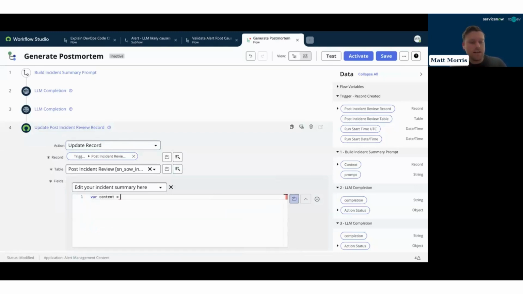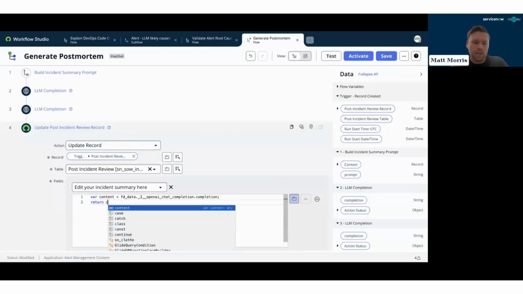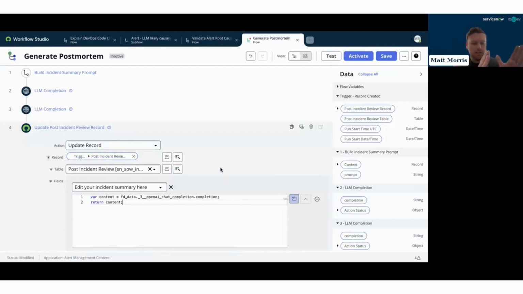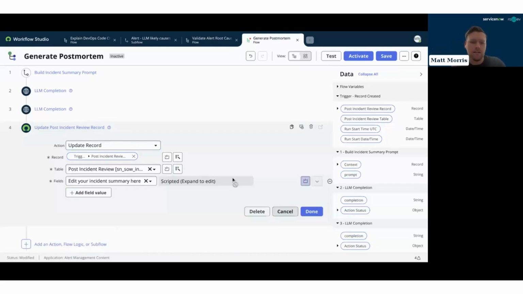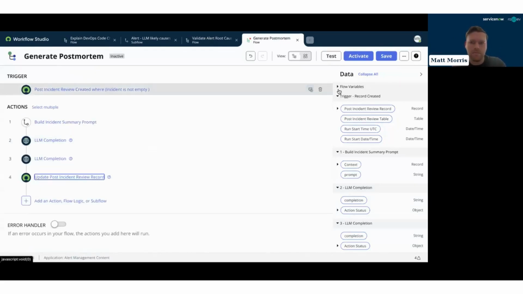This is the only scripting that we actually have to do, besides using some of the building blocks that we have in here. I'll explain it as I'm doing it. It's just to get the completion from there and then return only that. So it's literally just getting the completion from step 3 and then putting it directly in here without any weird formatting or anything like that. So we do that, okay?